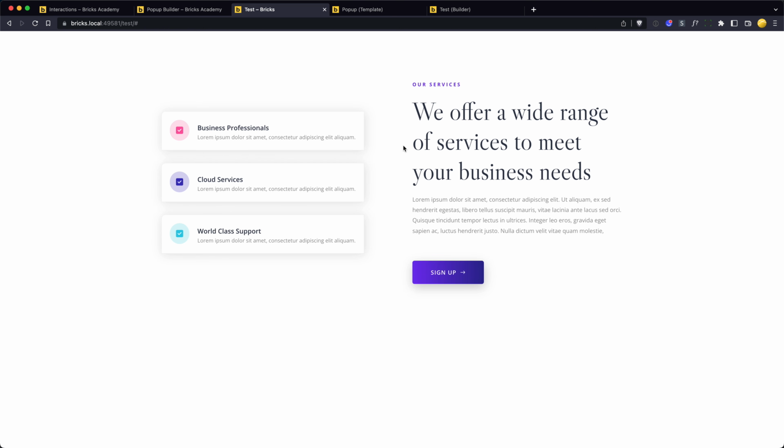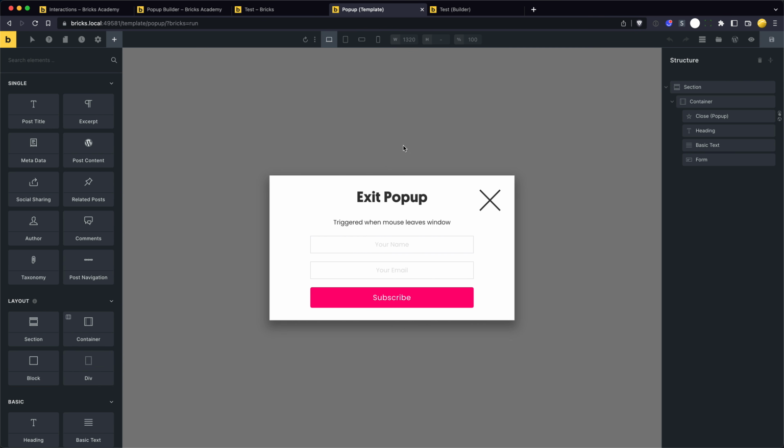All right, let's jump into the pop-up builder here. So let's switch the tab. We're now inside of our pop-up that we just saw on the front end, and this is how it's being created. It's a section with a container. This is our close icon here, and then we have three elements, which you can ignore. They're just here to show you that we put some elements onto this page. You can design them in the exact same way that you design any page or template, just by dragging your elements onto the canvas here.